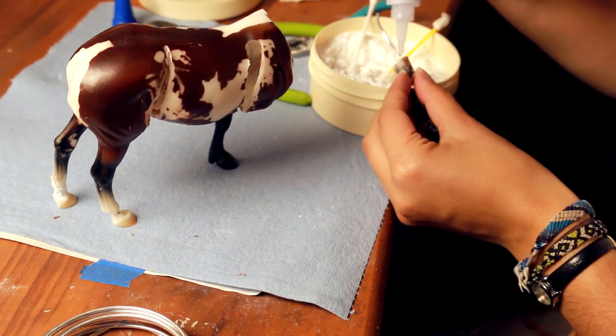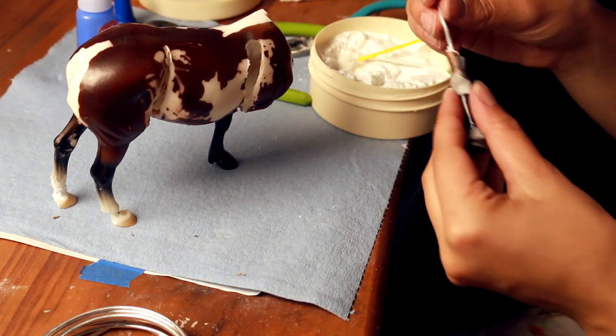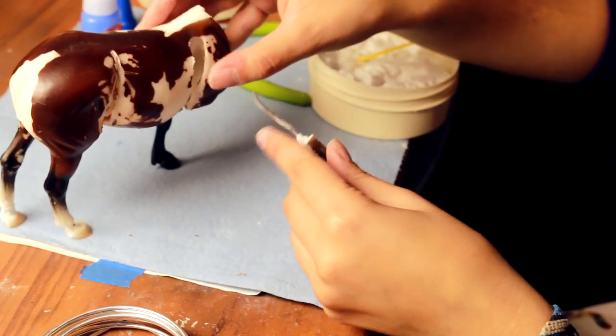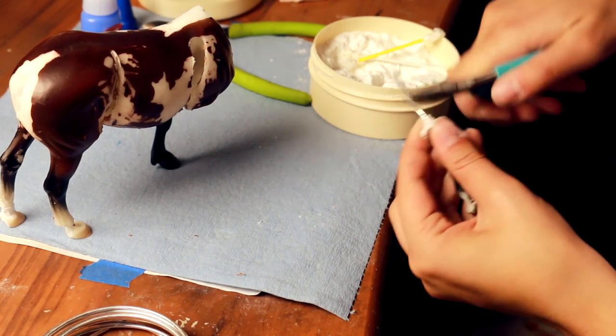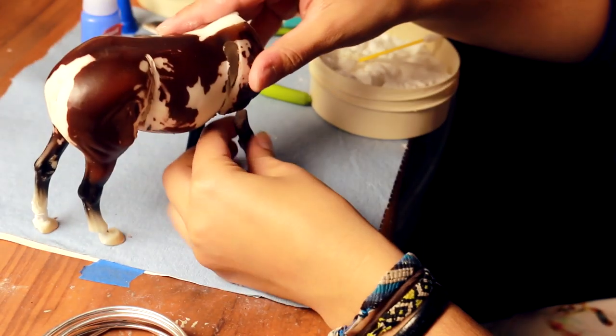And this leg gave me a lot of trouble throughout the entire customizing process. It really looked wonky all the time. Here you see me bending the wire a little bit because the leg doesn't need to be straight in. It can have a little bend to it as long as it's not going to affect the final sculpture. So creating the right length is really important, making it look as realistic as possible.